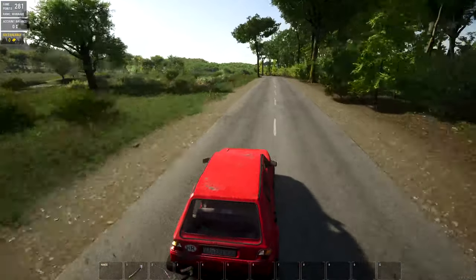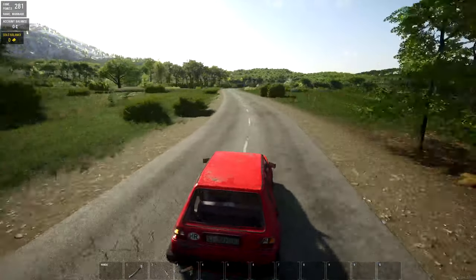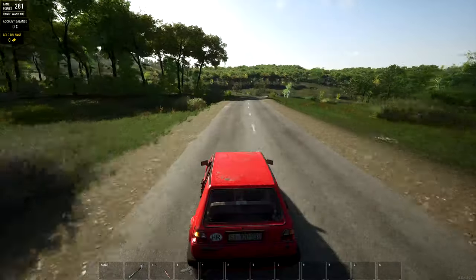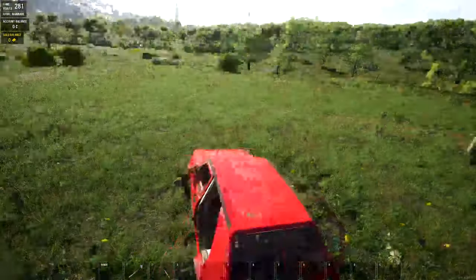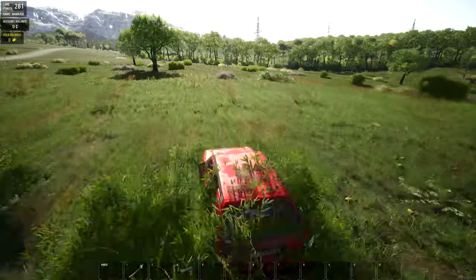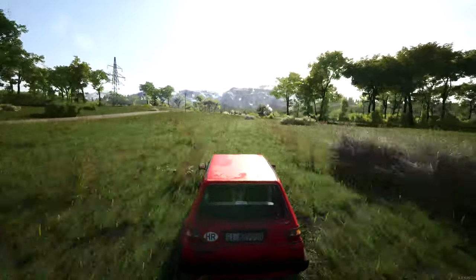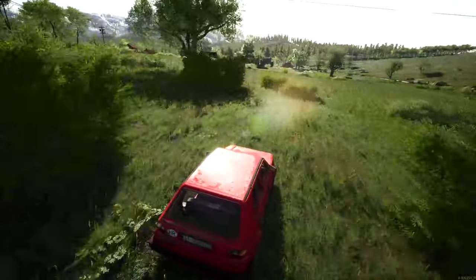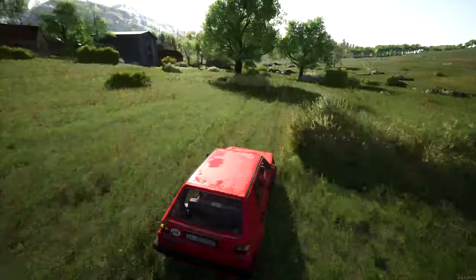Now, we could go cross-country, but there is a river. And I don't want to get stuck in the river. So, what might be best? Yeah, let's see, it's a swampy area. No, we need to use the bridge for that one. Because even though the vehicles are indestructible, they can still get stuck. And we don't want to get stuck in the river, because you will never, ever get it out again.